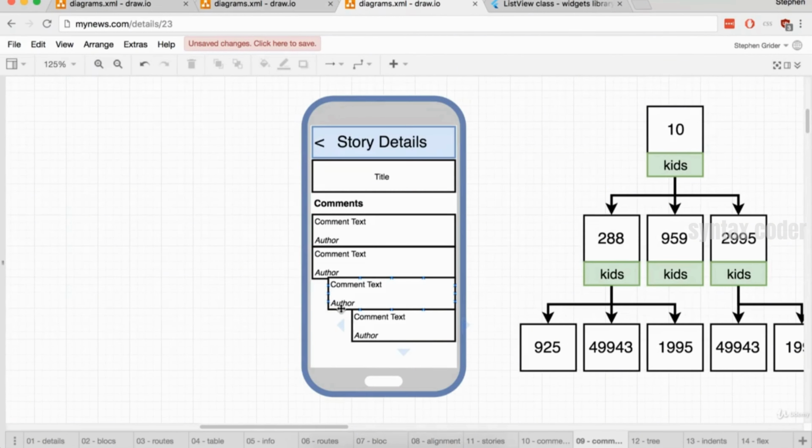In this section, we're going to start thinking about how we can handle the nesting of each child comment within a thread. So to get started, we need to first think about how we're going to kind of indicate how far in a particular comment should be indented. Once we figure that out, we'll then figure out how we can actually physically indent it from the styling perspective. So as far as actually deciding how indented a particular comment should be, we're going to introduce a new instance variable on our comment class.